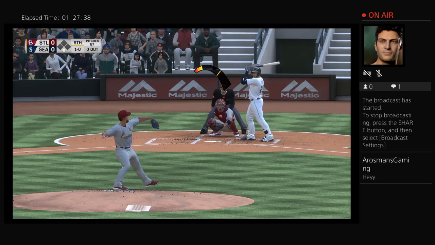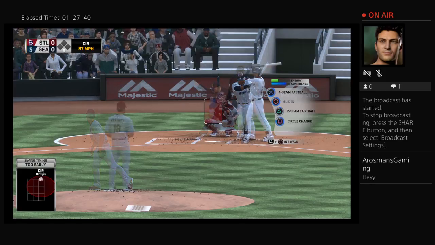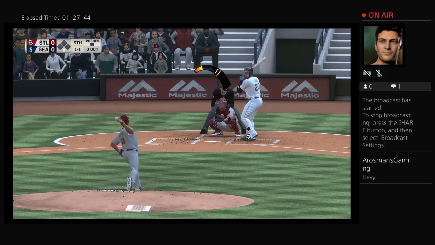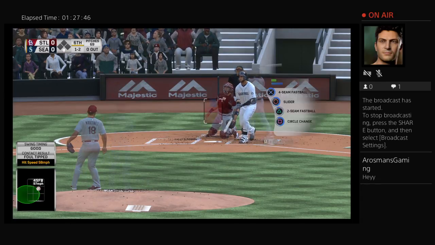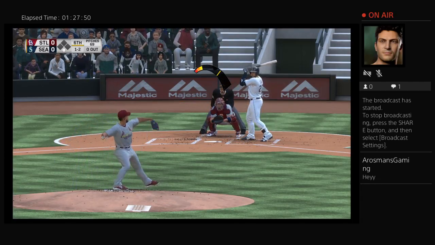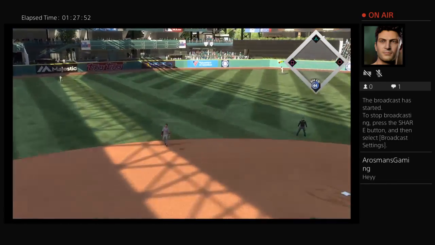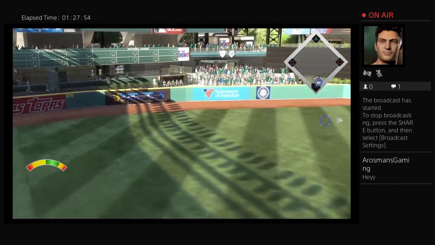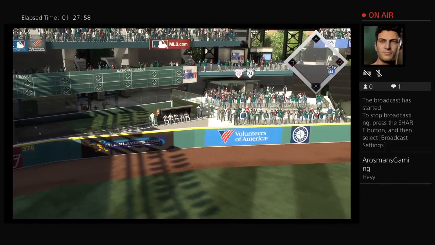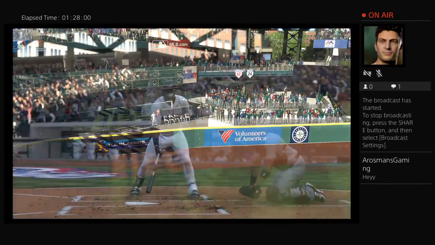And that misses for ball 1. That swung on and missed. We're even at 1-1. And that swung on and fouled straight back. Oh, he gets around on the fastball here and drives it out to deep left center field. And this will get over the wall. It's gone. A home run.